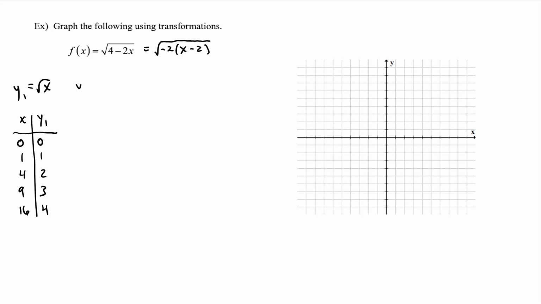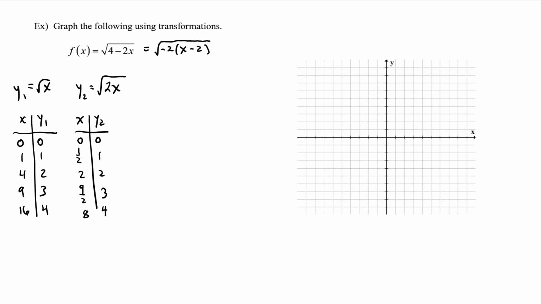So, for example, you could have your next transformation be replace x with 2x. If we do that, it looks like you take x times 2, but as we discussed earlier, you actually divide by 2. Anytime x is replaced, you do the inverse arithmetic. So you're going to divide by 2, divide by 2, divide by 2, divide by 2. You don't do anything to the y values.